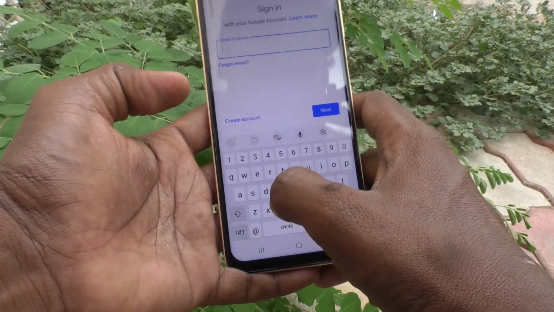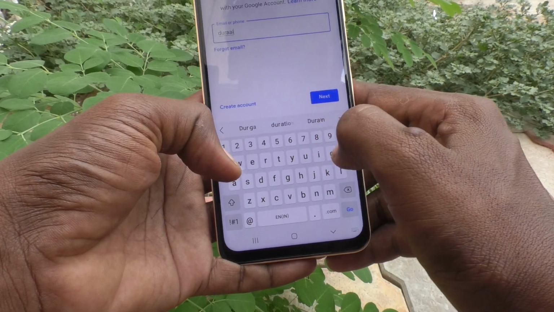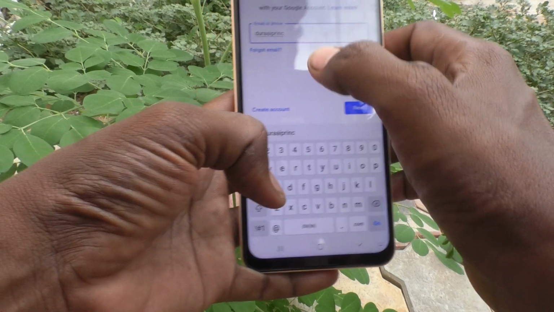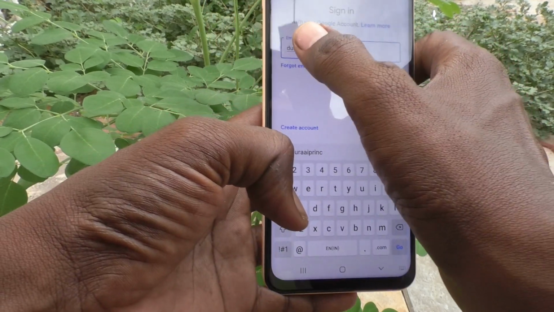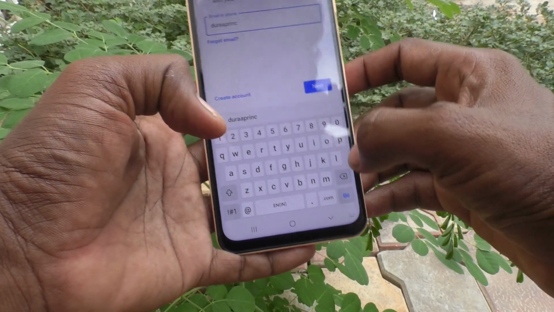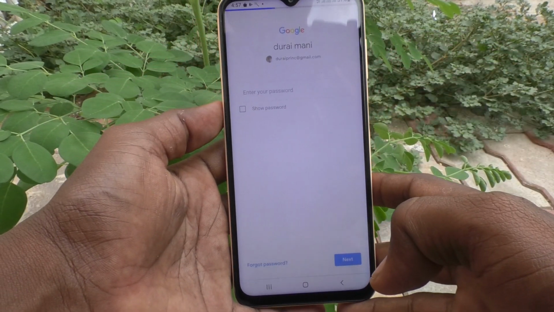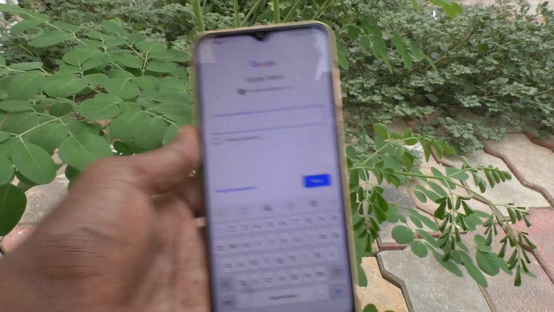I sign in with my email ID. And it will ask my password, so I put the password.